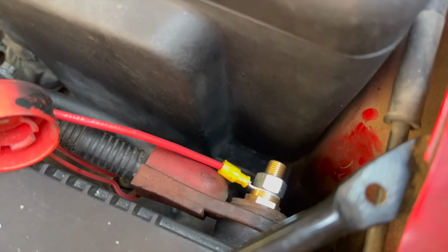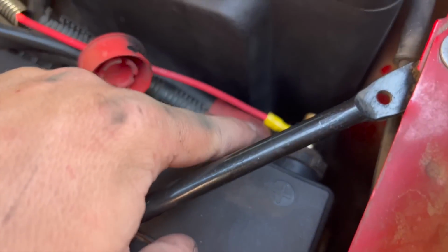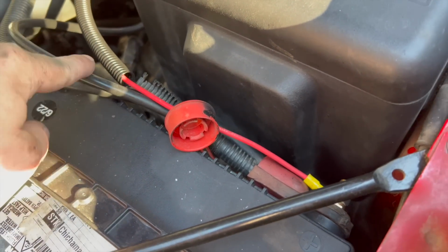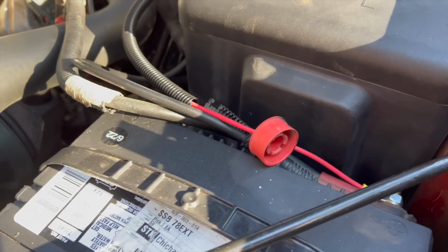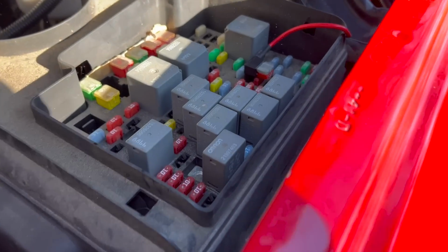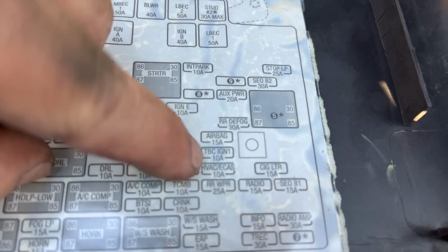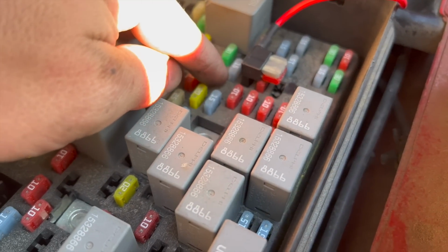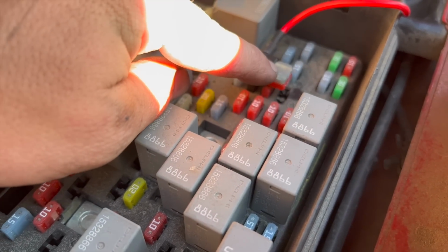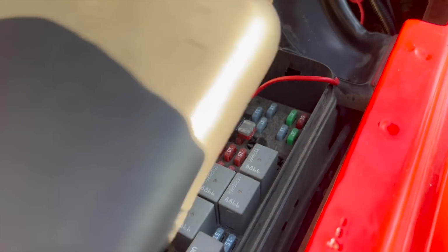We got the power mounted right there. Got the negative mounted right there. I got to get a replacement one of those. I'll probably get another one of these extenders and put it on the negative battery, because it says in the instructions that you can do that. But other than that, we got the fuse in here. It's going to be the second one down. It's a 10, which is right there, TBC ignition. So right below the 15, there's a 10. Got the fuse tapped in there, and there's a 10 below it. Same place I used on my last truck.